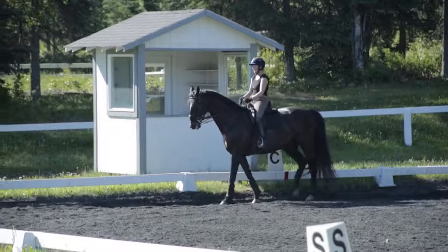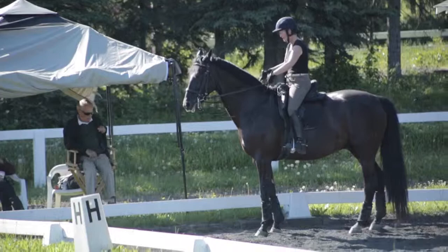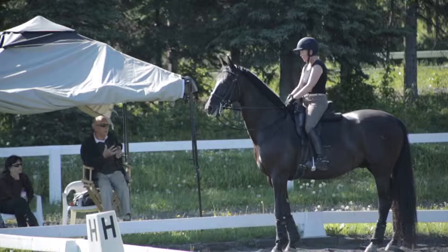And now halt. Now, you should be able to do this without using the curb. So you get him really tucked in here. Okay. And then when you come out of the exercise, you felt in that haunches in how uphill he became. Yes. Same thing in the shoulder in. As soon as you came out of it, he dropped down. He flattened. And you've got to continue to keep him uphill off your seat more.